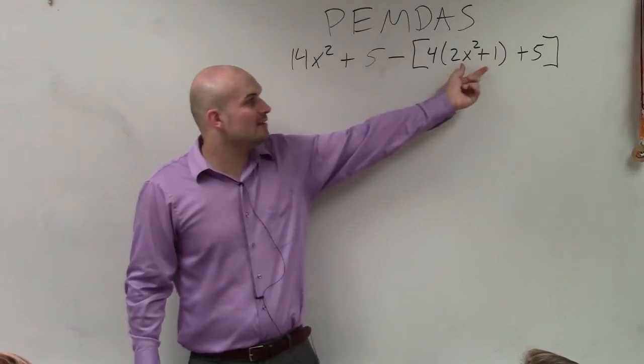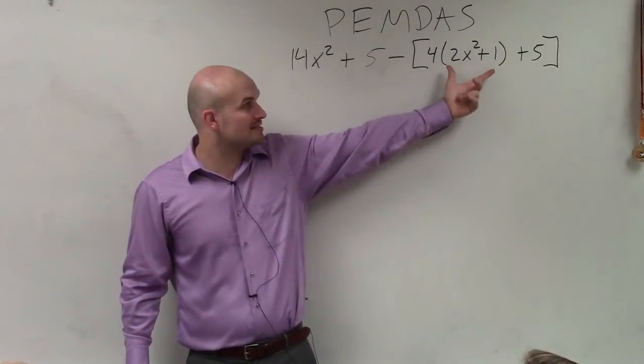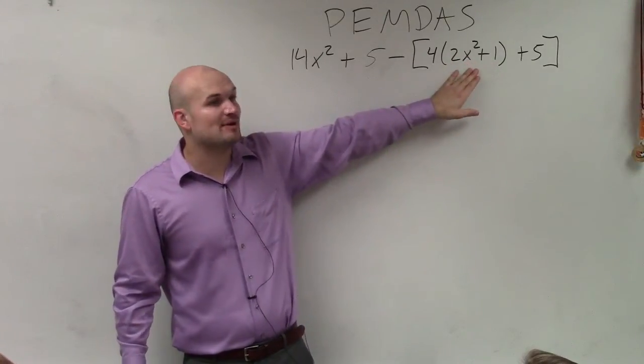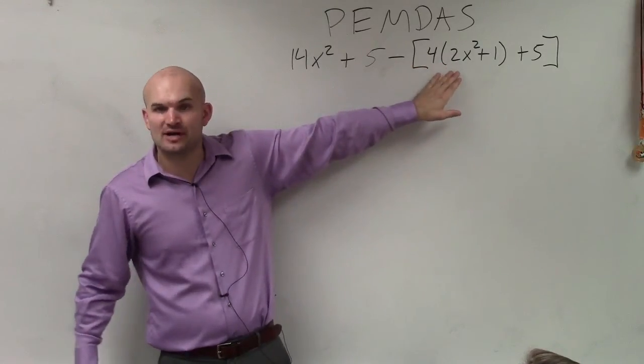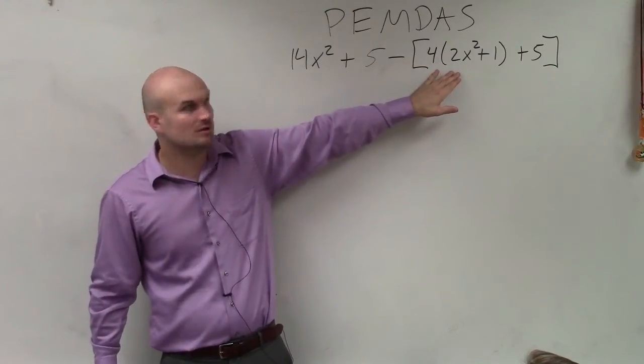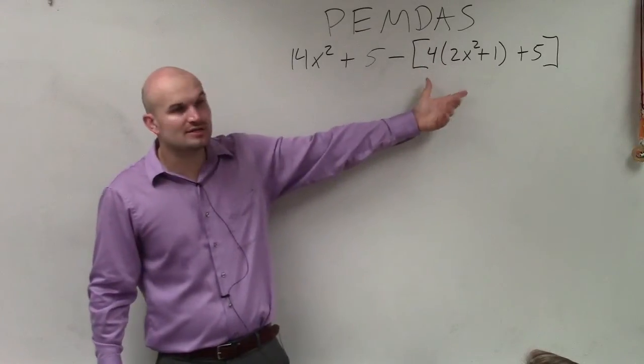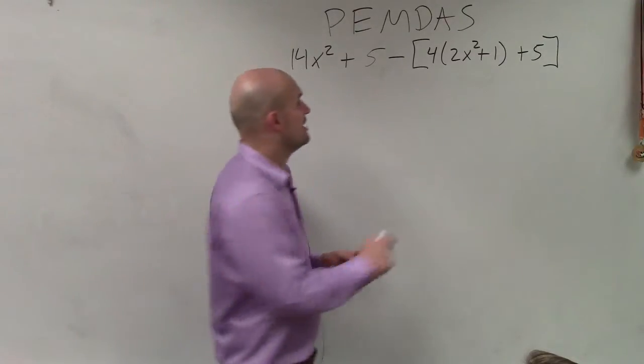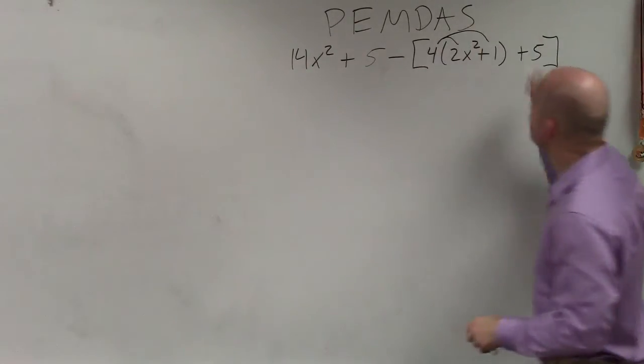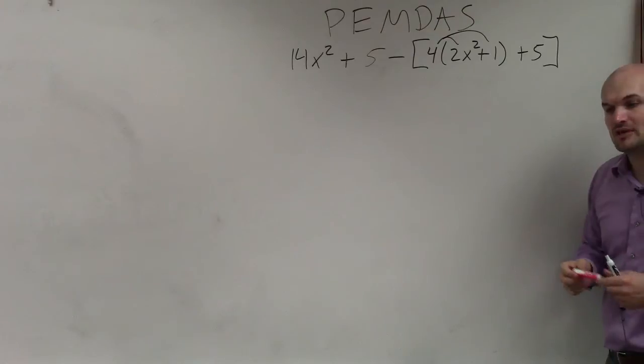Then we look directly outside the parentheses. And what do we notice? Now my parentheses is being multiplied by 4. So that is going to be what operation I'm going to want to apply next. So we look outside this parentheses because what we want to do is we want to simplify the parentheses first. So I need to apply this distributive property to my innermost parenthesis first.